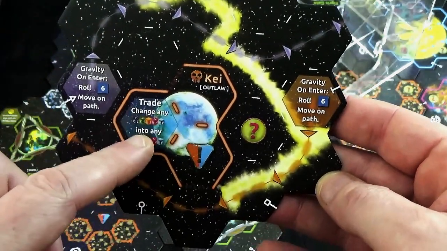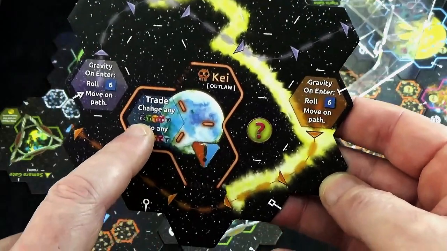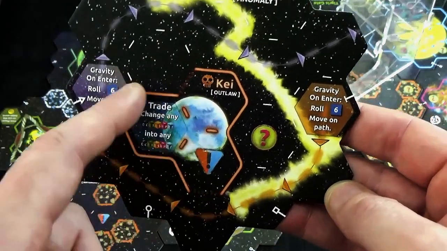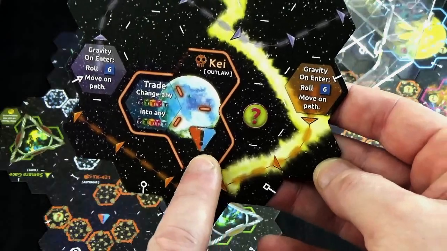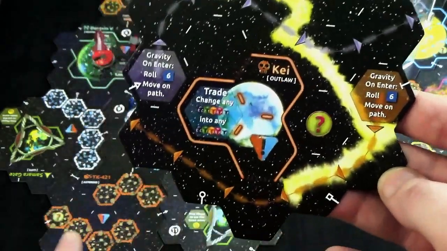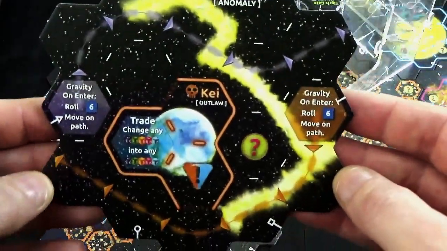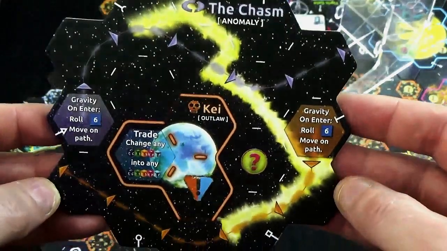We can trade anything into anything. Yeah, so we've got a load of cyber. We could change it into anything else. So it's like a barter planet. It's got a mission point, and it's got an exploration point, and TK421 here had an exploration point. I didn't put one on, I'll do that now. So very, very funky.